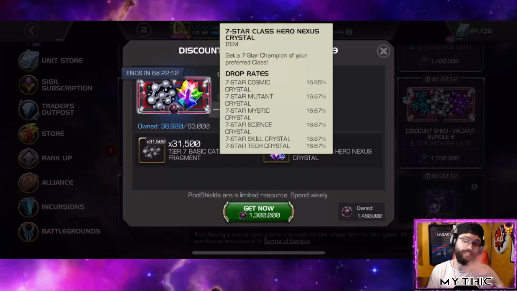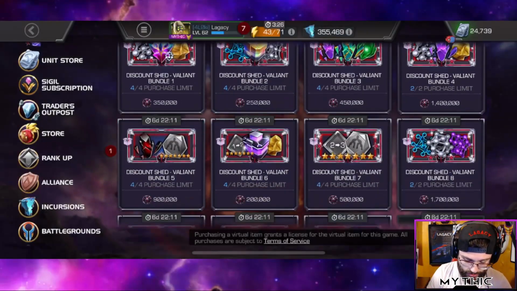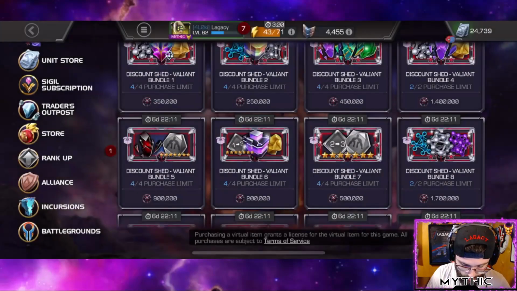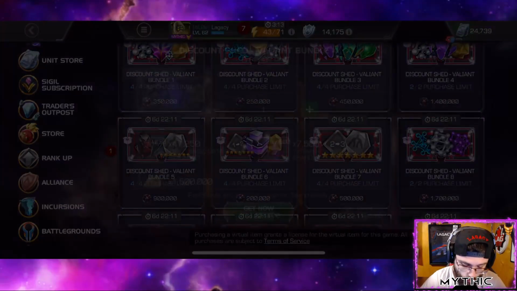Now, it's not a Nexus class crystal. It's only a Nexus in the fact that you get to choose which class of 7-star crystal you're opening. It's not going to be 3 options in that class. So don't get confused. But yeah, I think the best value is probably just going for this one, getting the tier 4 alpha catalysts as well.